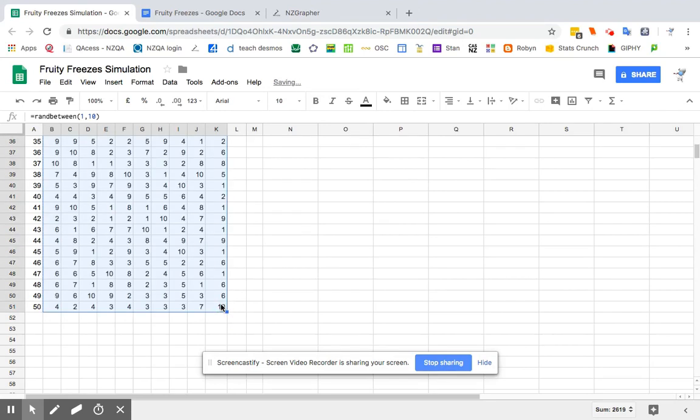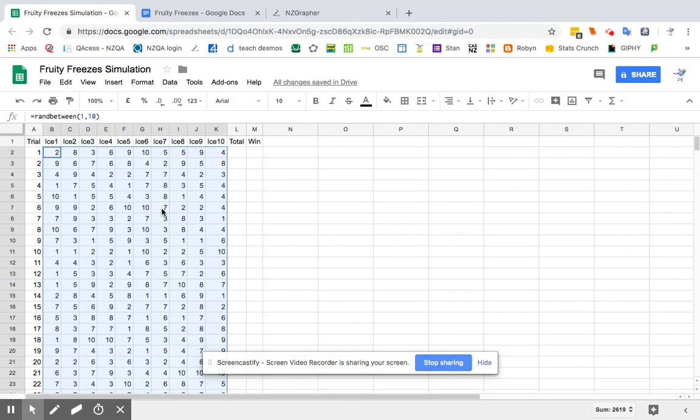And let go. What I need to do now is, because it's got a formula, if I start typing anywhere else in the cells on the spreadsheet, it's going to change these numbers. It's going to recalculate a new random number, which I don't want it to do.